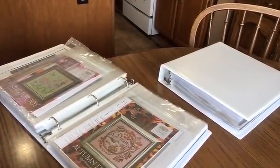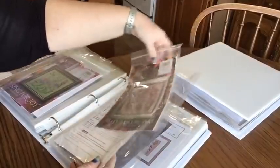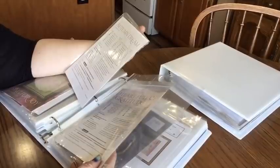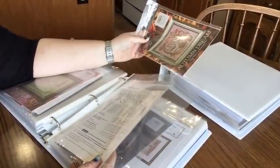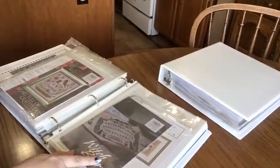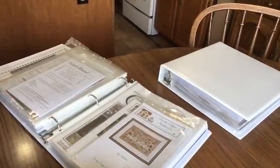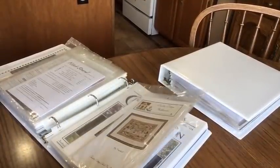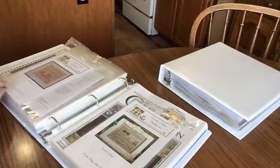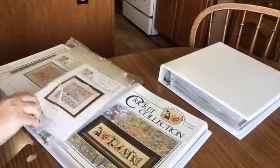This is pretty. I think these are pretty big, actually. I think they're bigger than I initially thought they were. 159 by 159 on 36 count fabric. Oh, I have the witch board. I've had that for a while. Country Cottage. Be Thankful. Here, Kitty Kitty. Pumpkin Cottage, Silent Night.